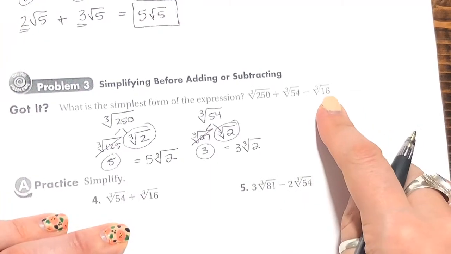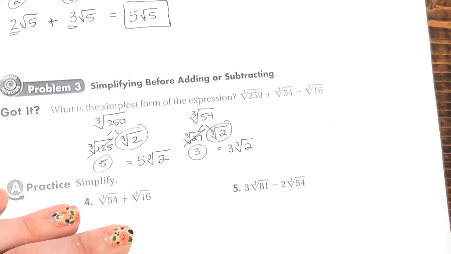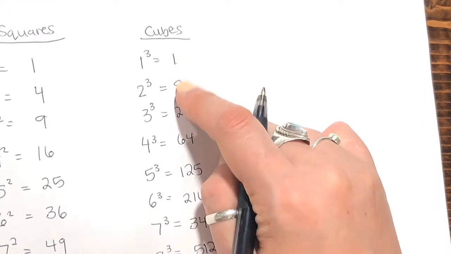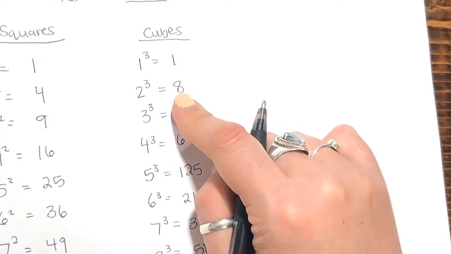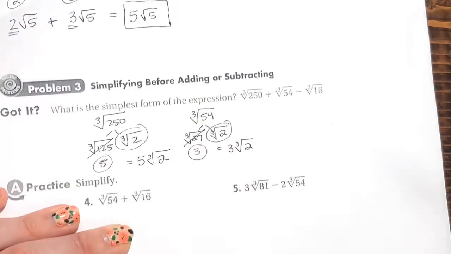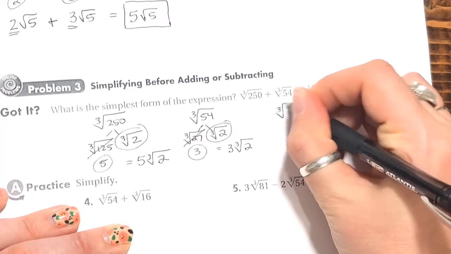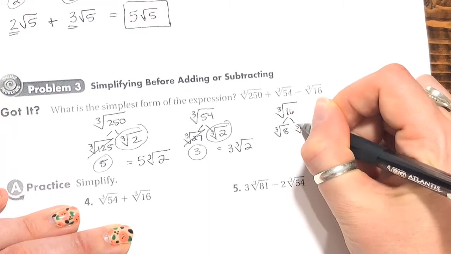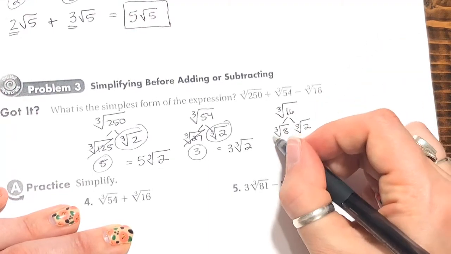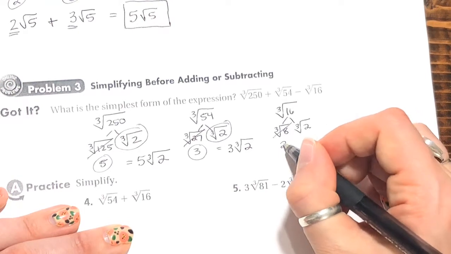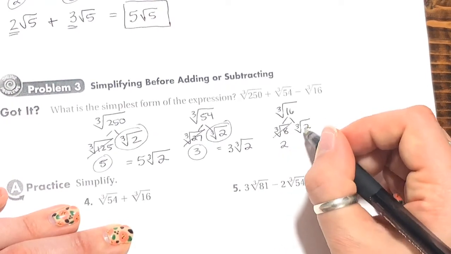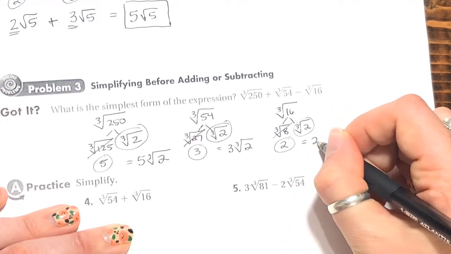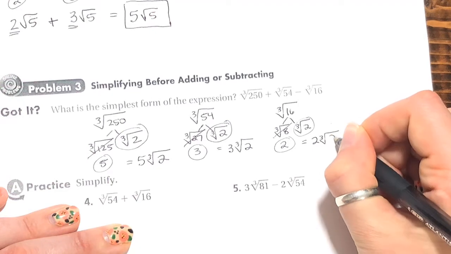And then let's break up this cube root of 16. Again, I'm looking for a cube that goes into 16. Anything bigger than 8 is going to be too big. So our only two options are 1 and 8, and lucky for us, 8 does go into 16. So 8 times 2 is 16. I can break this up as the cube root of 8 times the cube root of 2. Well, the cube root of 8 is 2, since 2 times 2 times 2 is 8. And then 2, again, is just going to get stuck inside that cube root. So this one can be rewritten as 2 cube roots of 2.